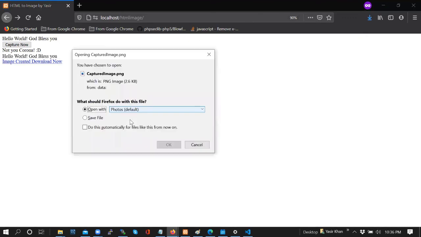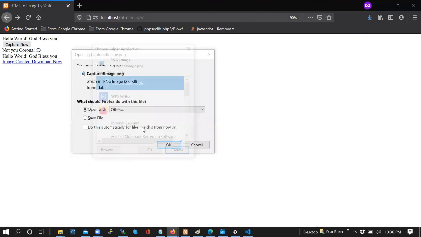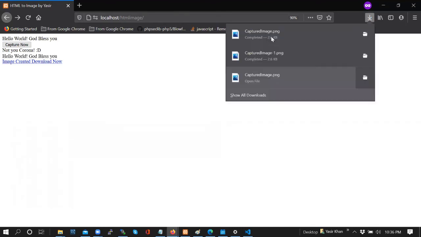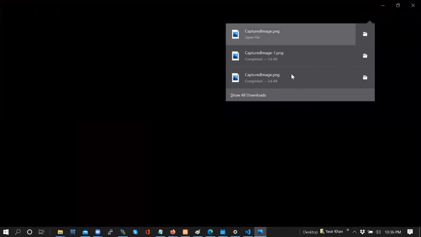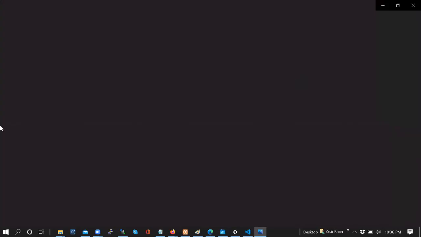You see, when I clicked on that link, it automatically gave me the pop-up, and now we're going to preview the file, the image that we have created. So let's do that. We're going to open it in our photo viewer. You can see the image here.